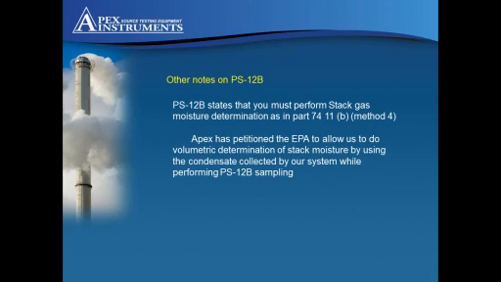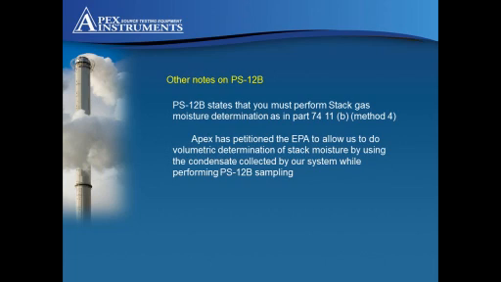Another notable aspect of PS12B is that you're required to perform a Method 4 determination of stack gas moisture in conjunction with PS12B. Facilities under Part 75 are already performing this. However, Apex has petitioned the EPA to allow us to do volumetric determination of stack gas moisture by using the condensate collected by our system while performing the actual PS12B sampling. We have received permission for this exact alternative method under Method 30B, so we believe our petition hopefully will be granted and we'll hear from the EPA shortly.